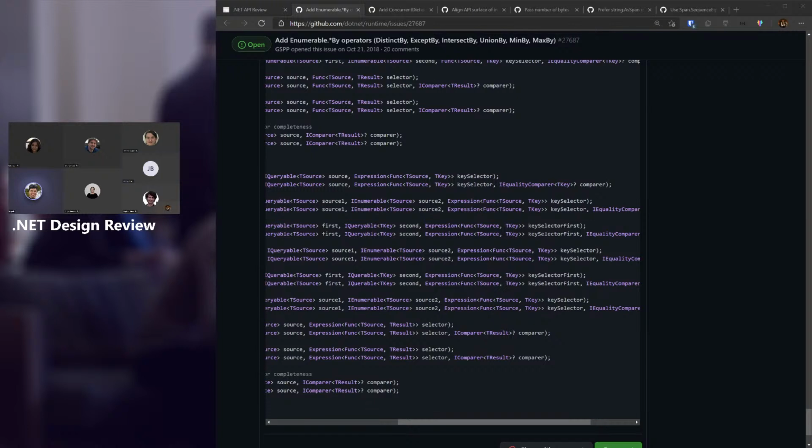But in Queryable it's all source1, source2, and in Enumerable you had everything first and second. Oh, okay. I guess my answer then is, I will compare with what already exists and might amend some of your things. That makes sense, yeah. Okay.